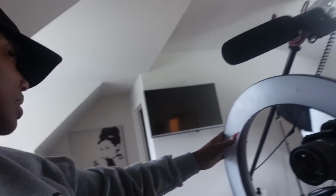I also have this, and I'm bringing it for the first time because I thought I had a small ring light, but it's too small, so I'm gonna have to bring my regular size ring light, this one right here, because I am so lacking on content, especially on Instagram. We'll see how that turns out. But yeah, that's what my day is consisting of. I'll check back in with you guys later when I get some of it done.